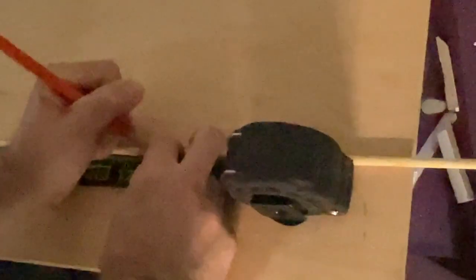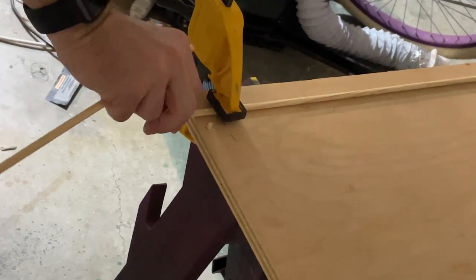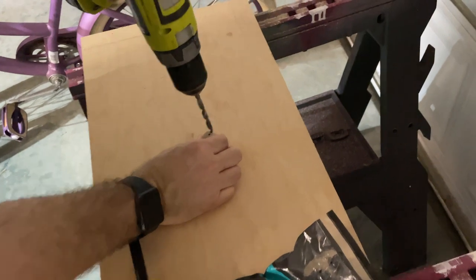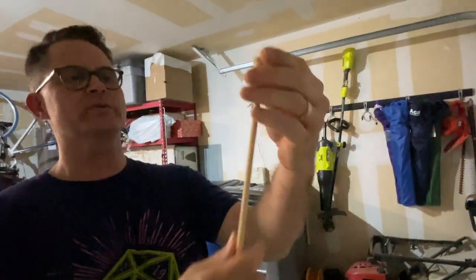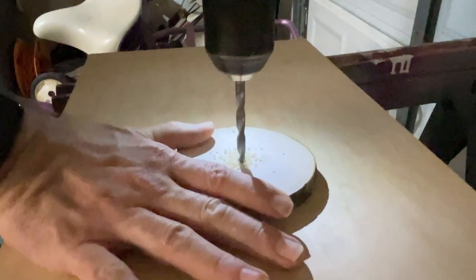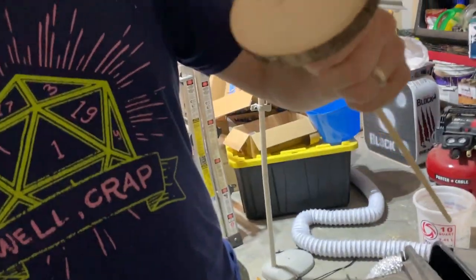Apologies on the poor lighting on this part of the video. I'm marking off 18 inches on this quarter-inch dowel and cutting off that 18-inch segment to be the main part of our initiative tracker. This little guy is going to be the stem of our mushroom, which will sit at the top. I need to drill a quarter-inch hole in it so it can be mounted to the top of the dowel as a decorative piece. I'm dry-fitting that here and it worked out great. After I sand the dowel a bit, I take this coaster from Hobby Lobby and drill a quarter-inch hole roughly in the center — I eyeballed it because it's an oddly-shaped piece — and that's going to be the base of our tracker. It fits great.